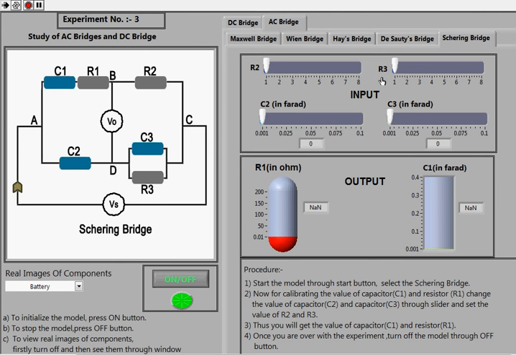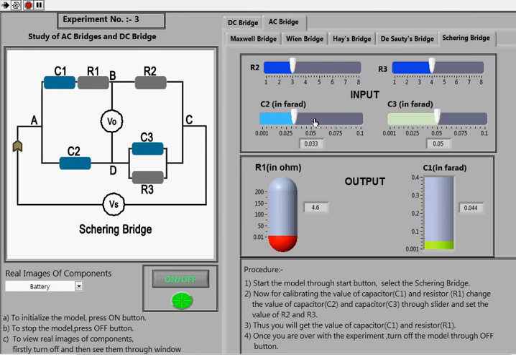The process may take some time, as I have told you earlier that it has to calculate. You can fix your values for R2 and R3, but you have to make C2 and C3 variable so that you can get different values of R1 and C1. Now again, if I change this, you will see again 4.3.